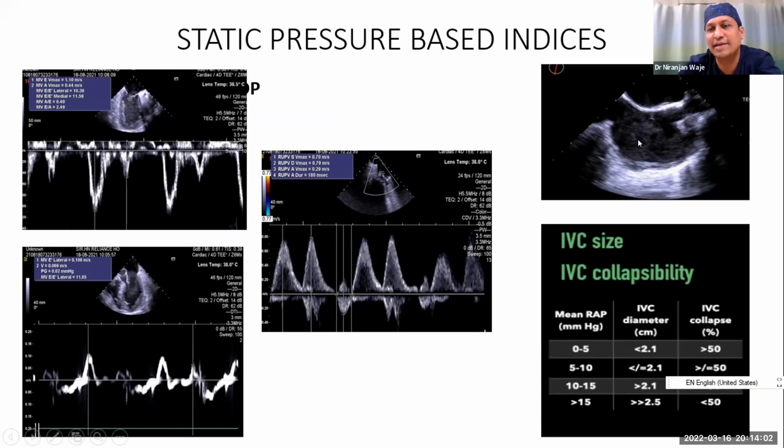The IVC also has a dynamic index that can be picked up by ultrasound, which is the IVC distensibility, IVC collapsibility, and SVC distensibility. For these distensibility indices, we get a maximum diameter and minimum diameter, and then apply a formula, maximum minus minimum, upon the mean or the minimum, to give you a number. If the number is high, you give fluids. If the number is less, you do not give fluids. So these are dynamic indices provided by echocardiography, which have a low learning curve and can be safely applied to help us guide fluid therapy.